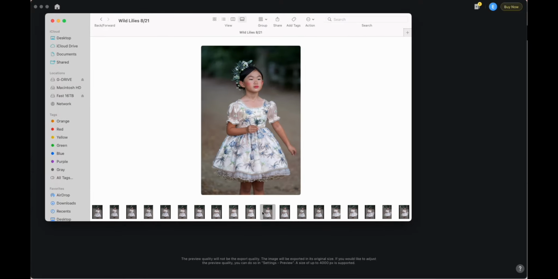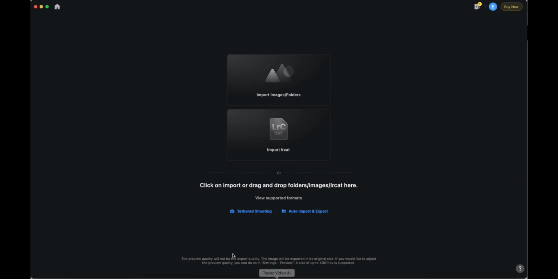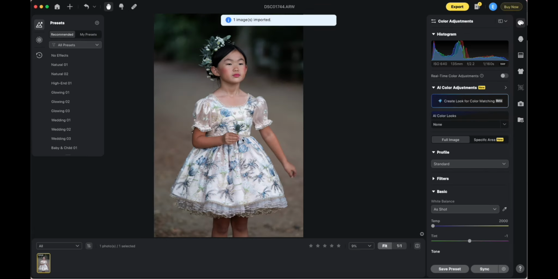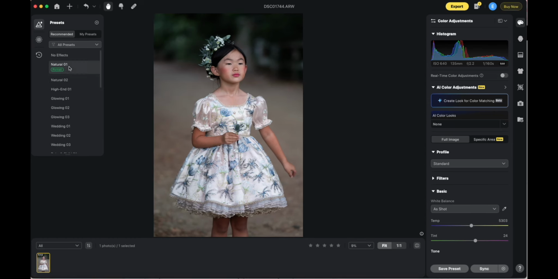So I'm just going to use this one, and I'm going to drag it down to my Evoto app. I know you can't see it, it's just right below the window, but just know that I dragged it down to the Evoto little app icon on my Mac, and then I was able to get it to open. And here are the options.